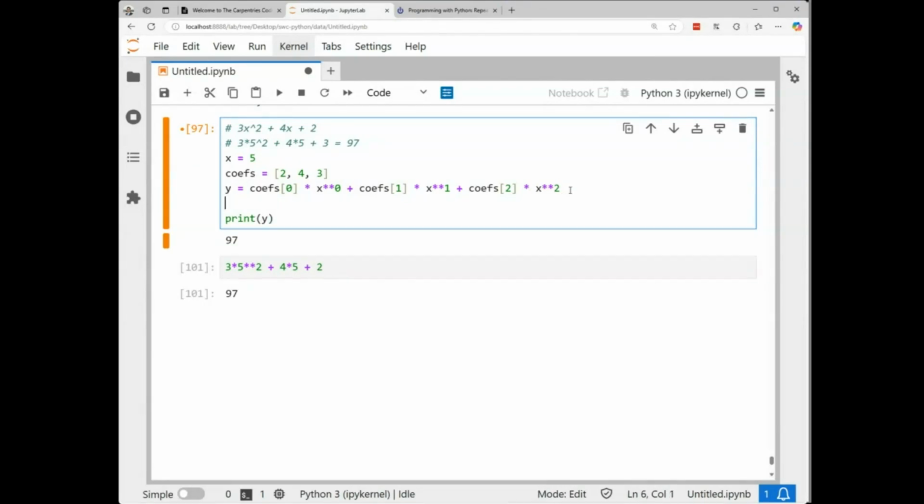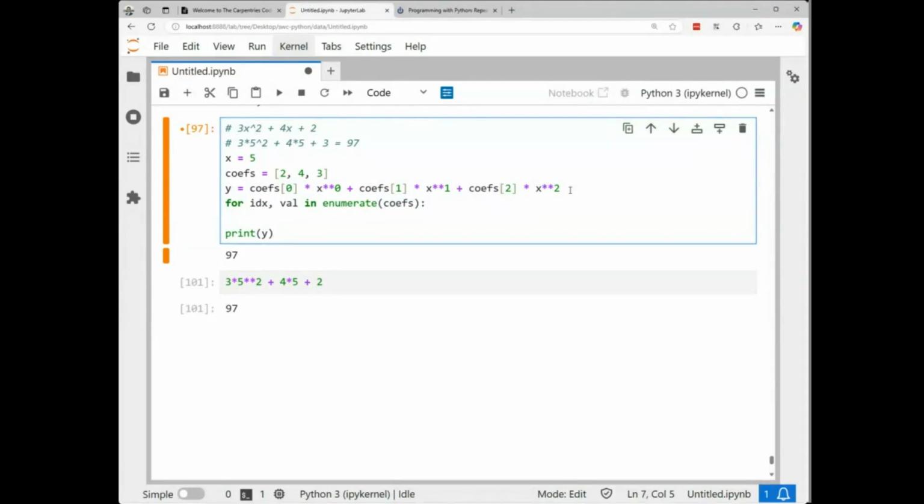So I can use for idx, value in enumerate coefs. Actually, idx is the index that I could use, and the value, in enumerate of coefs.